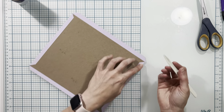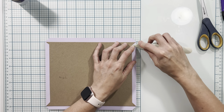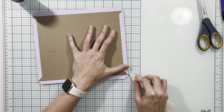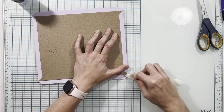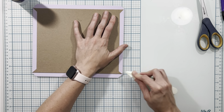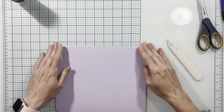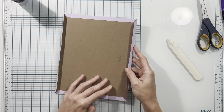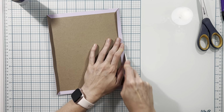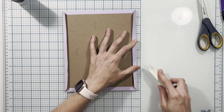Now, once you have the first side, you're going to take your bone folder and you're going to wrap these corners. So you can come around it like this and tuck this in. Or I just like to go right over the top and then press in. And it actually will take it right around that corner. So same thing here, it's right down off the top and then press this in. And that little corner will fold over. Then we're going to flip these edges over to start that crease. And just like before, we're going to use our bone folder to crease this nice and tight up against this edge. We'll do the same thing on this side.